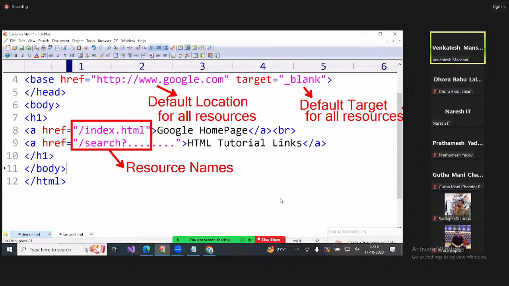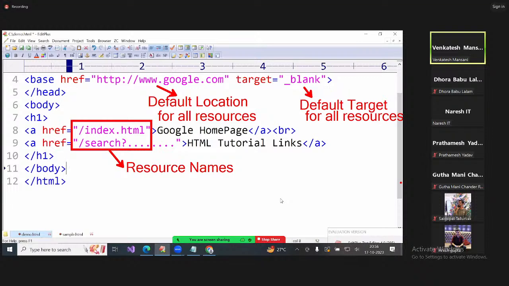Default target for all resources. So in that HTML program, if 10 resources are there, for 10 resources that is default. If 10 hyperlinks are there, for 10 hyperlinks that is a default target. So here it will search for index.html in this website. Here it is the default target for all.